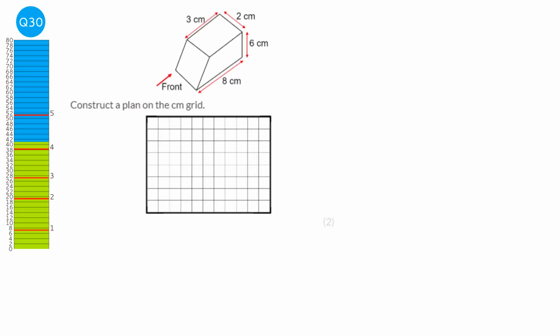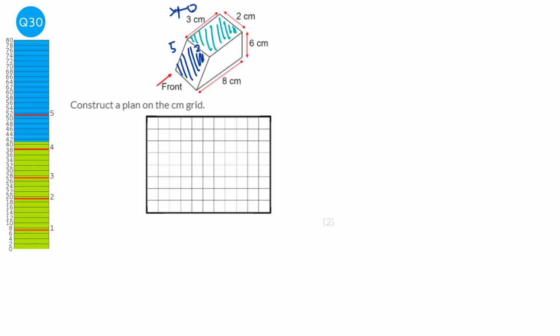A plan is a view that you would get if you were on top of the shape. So you were in an airplane or something looking down on the shape. So the sides of this that we'll see, well, we'd see this bit here and we would see this bit here. So I'm going to start off with the first bit I shaded, and we've got to figure out what the different lengths will be. Well, this would be 2 centimetres across, and the whole thing is 8 centimetres. The bit we don't want is 3 centimetres, so this part here will be 5. It would look like it was 5 wide.